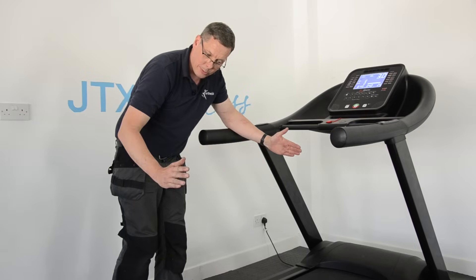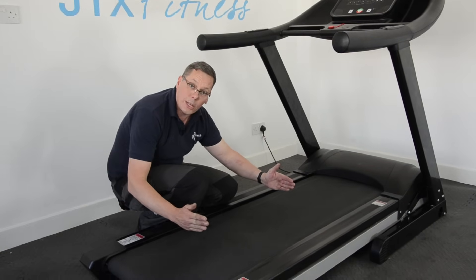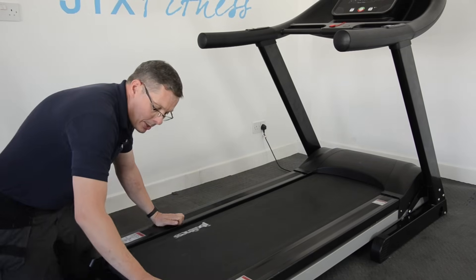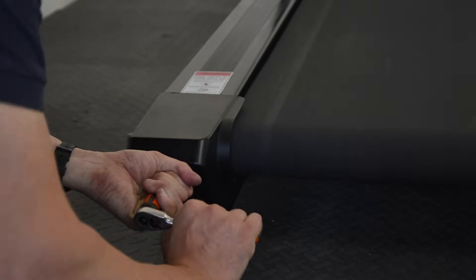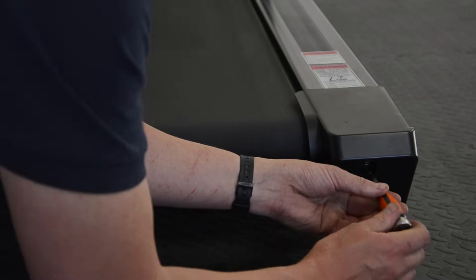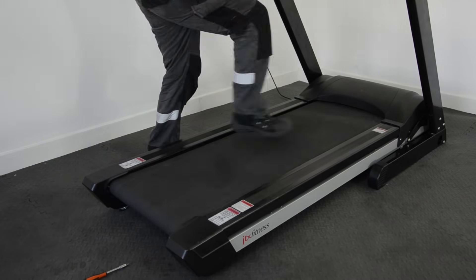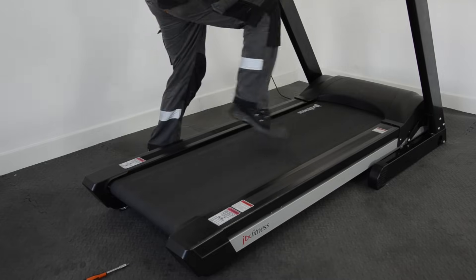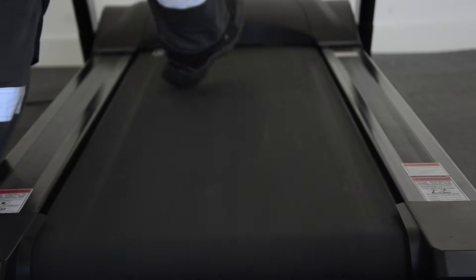So I need to put a little bit of tension on that running belt. Having brought it into line, I now need to increase the tension and bring this roller back out. I'm going to use the same adjusters, but this time I'm going to put the same amount of adjustment on each one — a full 360-degree turn on this side and a full 360-degree turn on the other side. Now I can recheck and do my stomp test again. There we go — that's just tight enough; I really struggle to stall that, which tells me the belt tension is just right.